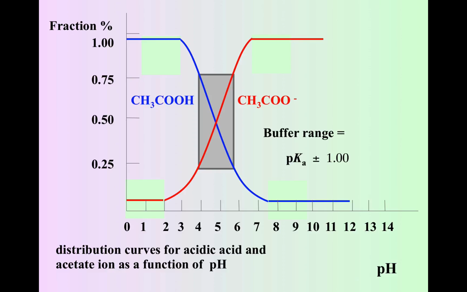So notice how the line goes, right? There's no big change in pH as long as I'm in this zone. I could add some hydroxide or add some H plus and I shift back and forth. It's only once I get outside of this zone, once I've worn out either the acetate or the acetic acid, that the pH really goes up, or if I'm going the other way, really goes down.